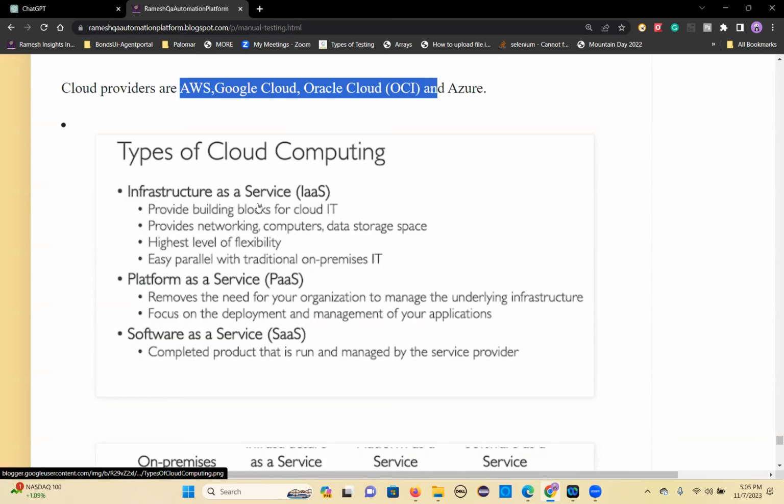Infrastructure as a service provides the building blocks for cloud IT: networking, computers, data storage space, the highest level of flexibility, easy parallel with traditional on-premise infrastructure. So they provide the infrastructure and you utilize it.